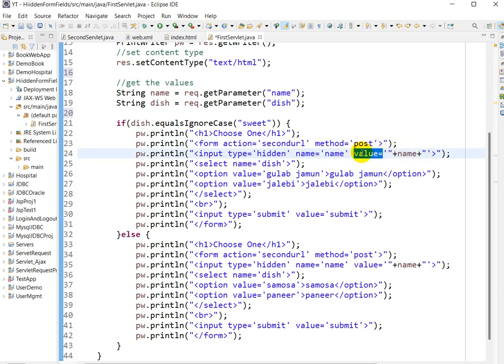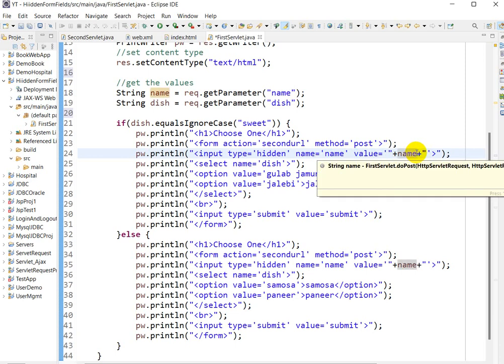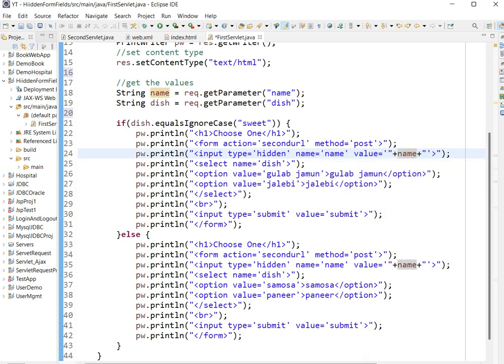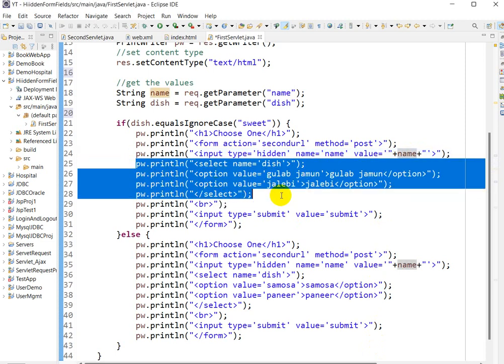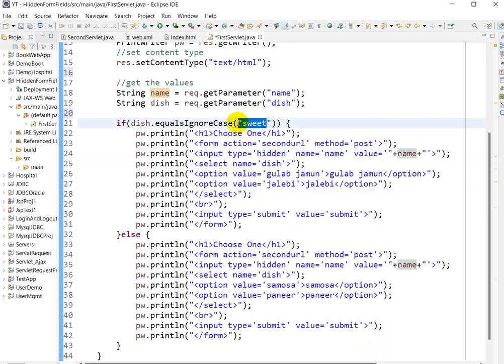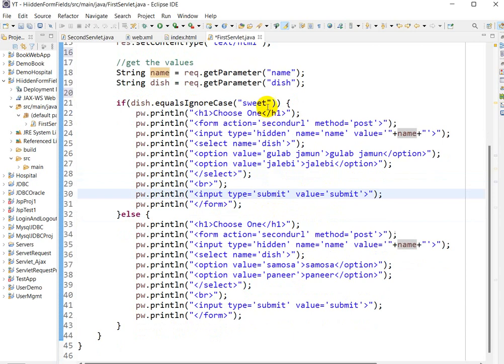We will write this value name. Next we will also give two options. So this is sweet, so that's why we will take gulab jamun, and next one is jalebi. So after choosing one of them, we will add a submit. So if it is not sweet, then it will be spicy.